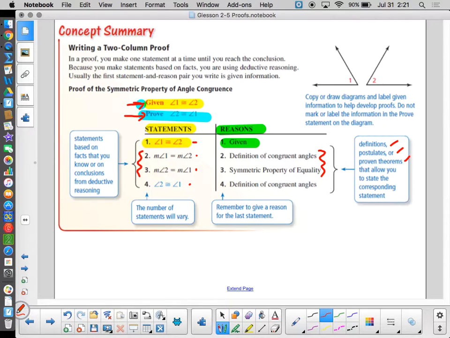Geometry is simply the vehicle we're using to help teach you the concept of making logical arguments. That's really what we're doing here, teaching you how to make logical arguments, because that's a skill that's going to be valued by employers and just valuable in life in general. So we use geometry as a structure to help teach that concept. Yes, the geometry is important, and yes, the geometry is what we're testing you on, but the big picture skill we're working on here is using logic and being able to make a logical argument.